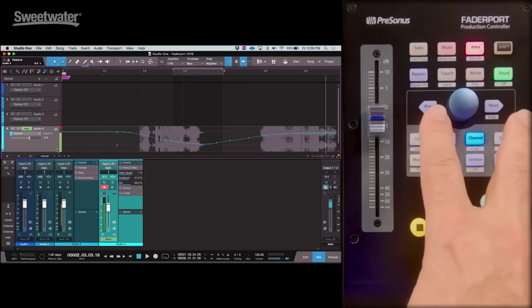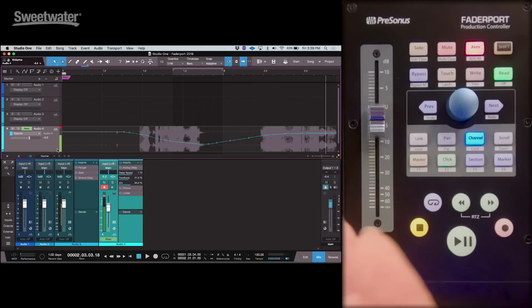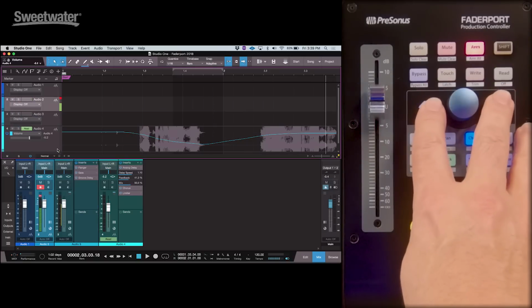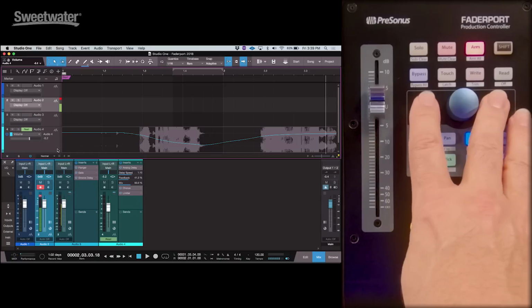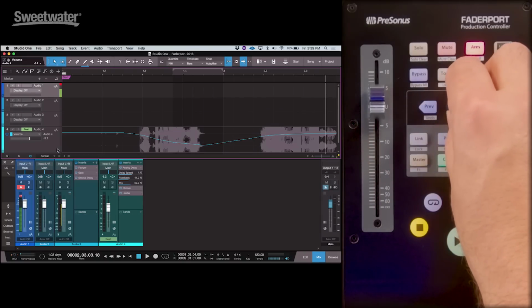Depending on what function you have accessed on the FaderPort, the previous and next switches may move you from track to track, they may change banks of tracks, might move you from event to event, and so on. So they're used for stepping through different functions in your DAW. Likewise, the encoder is used for scrolling through different functions. Pressing the encoder also gives you access to a variety of parameters and functions.